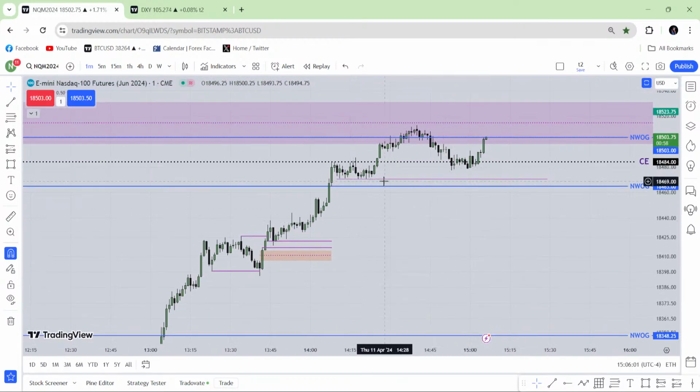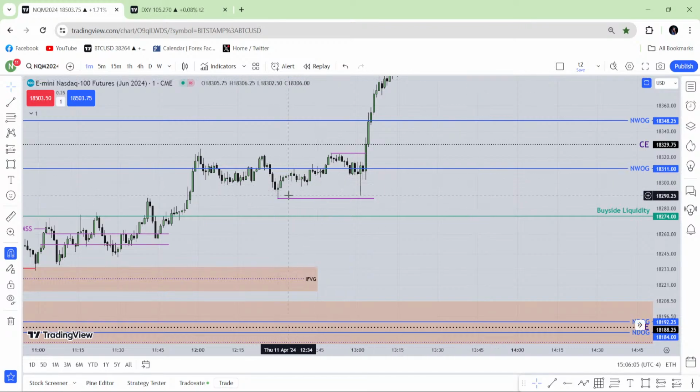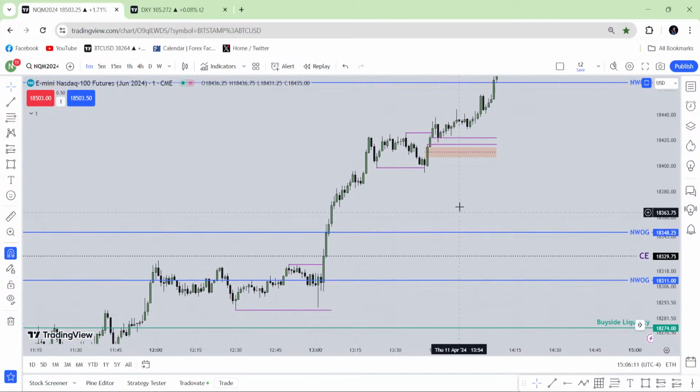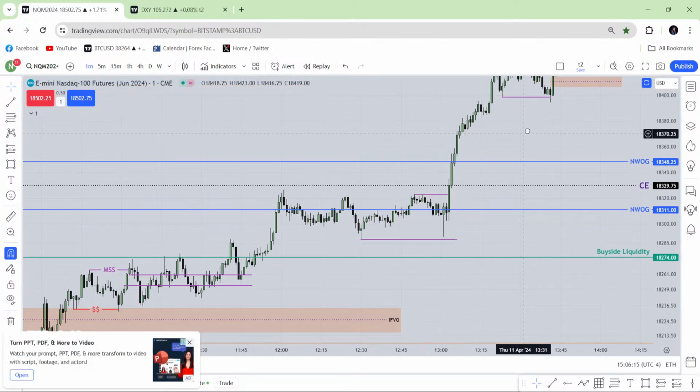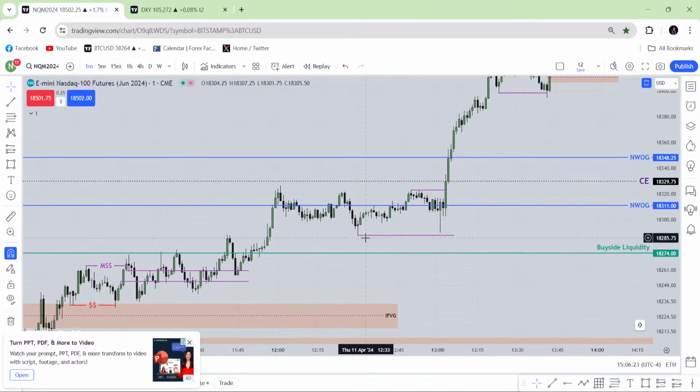But if it failed to take the liquidity, look over here, it has taken the liquidity, right? This low has taken the liquidity. This low doesn't need to take that liquidity because this will be the market structure shift. Here there is just one liquidity, but here you have all of this liquidity. See, all of this liquidity has been taken over here. What is this? This is a perfect swing low, which is valid for shifting market structure, right?